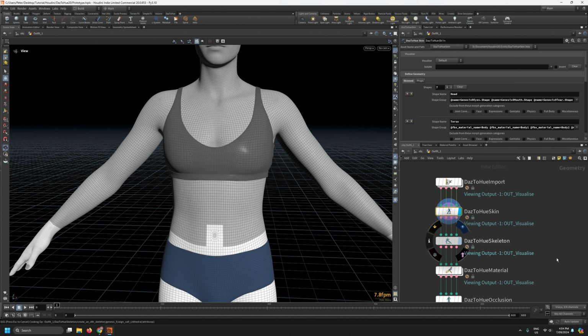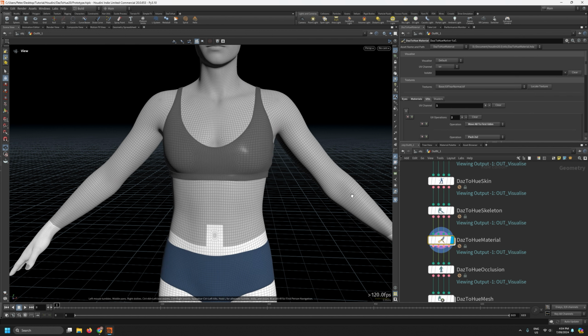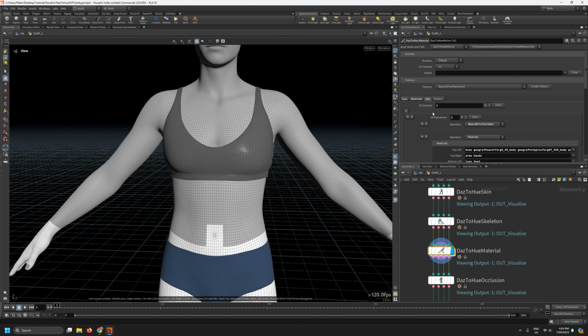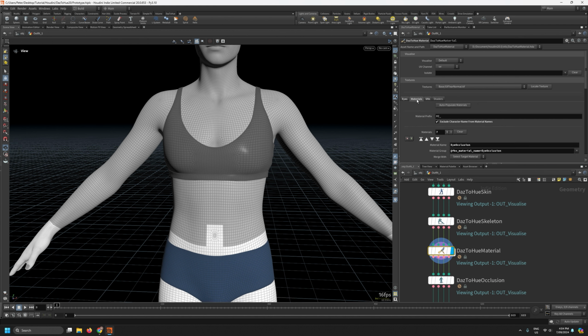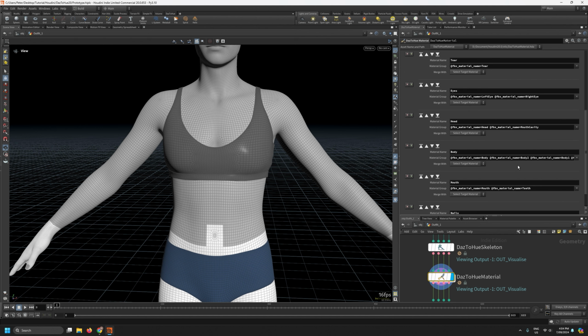We don't need to do anything on the skeleton node. We will need to fix up materials. However, for the clothing, for the sake of simplicity, I'm going to just assume that each piece of clothing can get away with a single material.